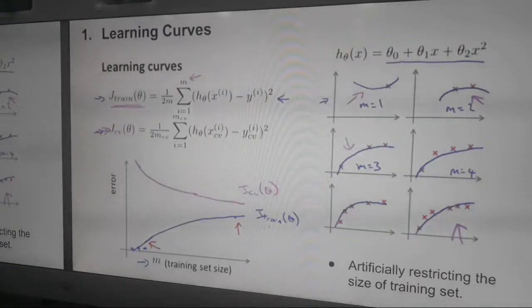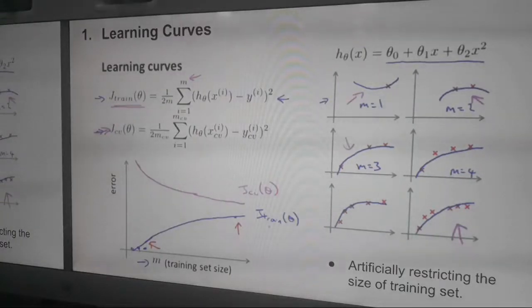So from there, we're going to talk about the learning curve. What a learning curve is basically saying is that you artificially restrict the size of the training set. Meaning, you reduce your training sets.